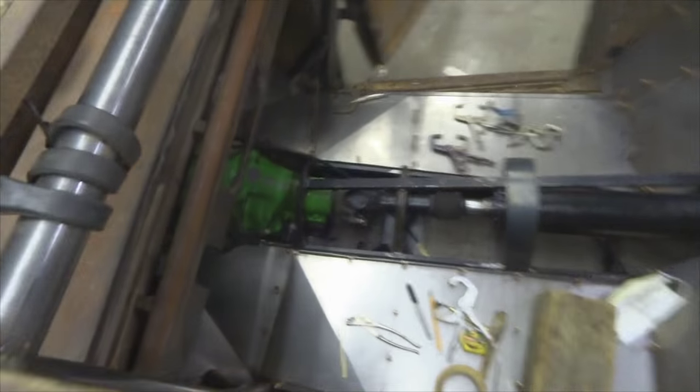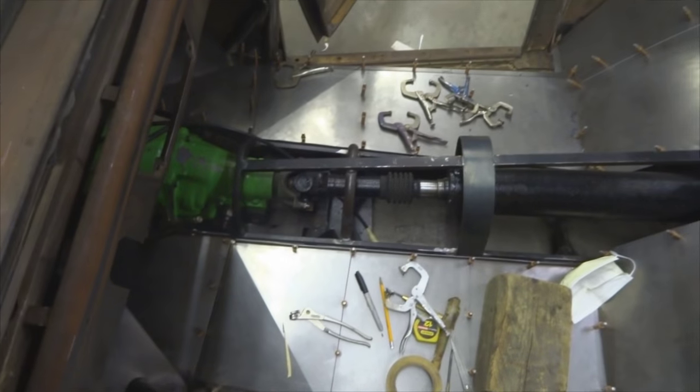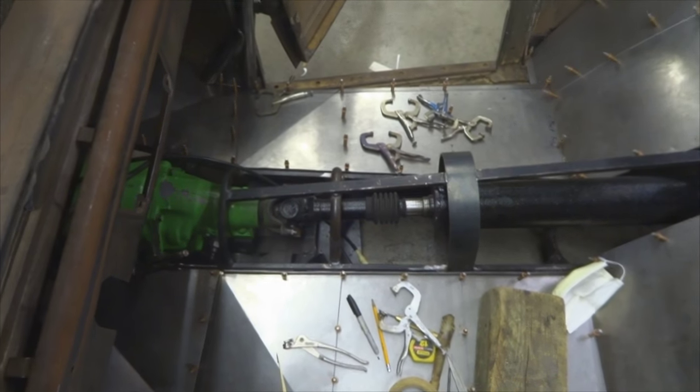And I believe there's probably somewhere around 60 to 70 hours in this right now. I kind of lost track, but it's looking pretty good. So I'm happy with it.